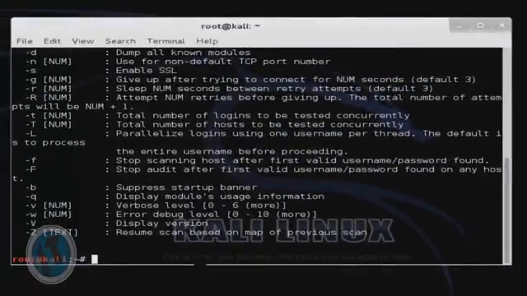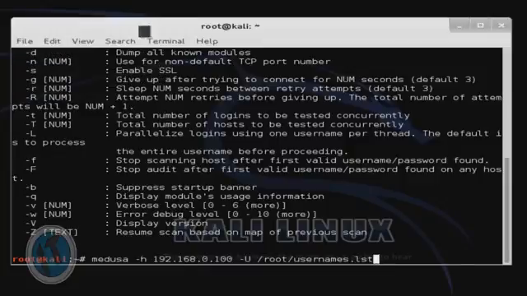So let's start the attack off by doing medusa -h and then the IP address or the host name of the FTP service. Lowercase, because we're only using one address. And then we're going to do -U because we're going to be linking to a word list. So it's root usernames.lst, and I'll just check to see if that's correct.